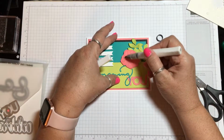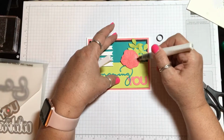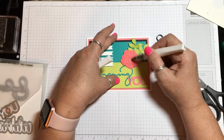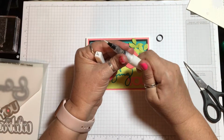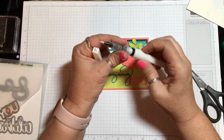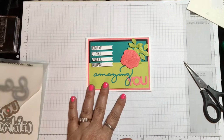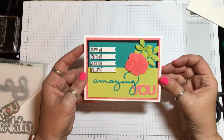So I just go ahead and color this in just like you're coloring a coloring book. It gives it a little bit of glimmer. Super fun. Okay, and so when you're done with it, you have to unscrew it, put your little black ring back on it. That way it doesn't leak whenever you're not using it, okay? All right, so there. Now my card is finished.